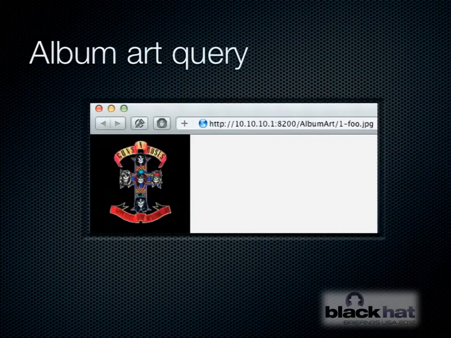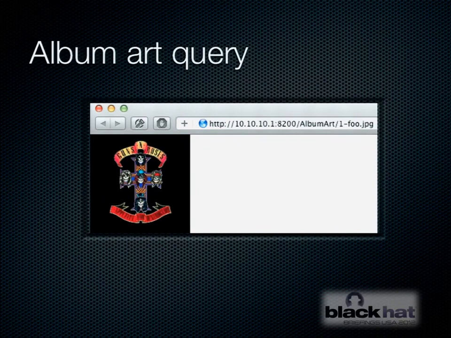Now, we can simulate what's happening just by taking that URL and putting it into our web browser and requesting album art ID number 1. Now, the URL is actually being tokenized on the dash, so everything from the dash and after is just ignored. So as you can see, you can put whatever string after the dash you want. But at any rate, the album art is served up.